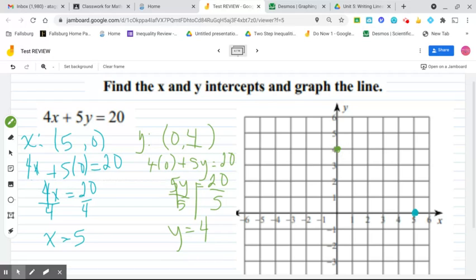Okay, and finally graph it. We want to just try to graph it as straight as possible. Okay, so there we go. There is our line. And again, you want to make sure you're reading directions here because we could put this into y equals mx plus b format and then graph it using slope and y-intercept, right? But it specifically says to find the x and y-intercept. So again, the x-intercept, you plug in a 0 for y. And to find the y-intercept, you plug in a 0 for x.